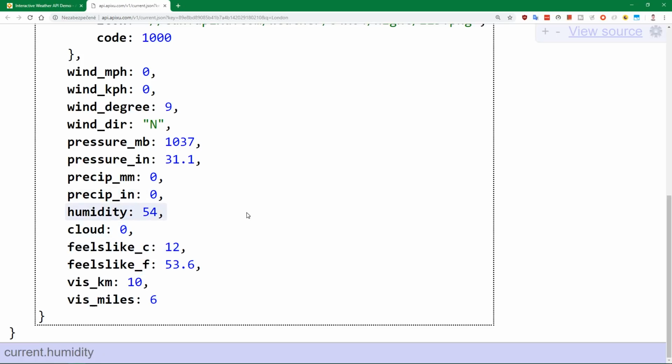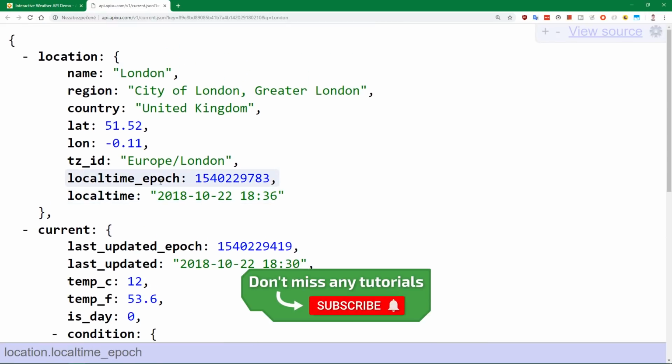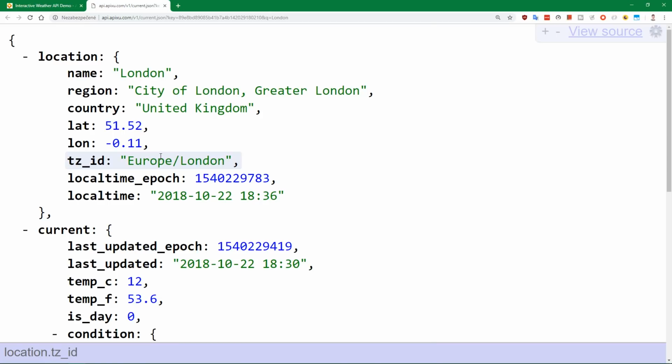So we have all of this data, but we have it in a JSON format, and as you can probably imagine, this JSON format doesn't do us any good when we are working with Android apps. Because of this, we need to convert this JSON to some objects which Kotlin language can operate with.